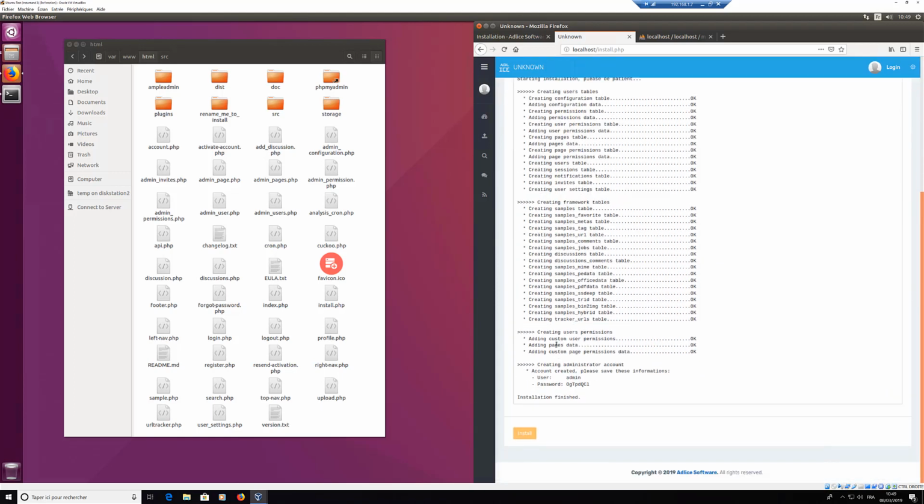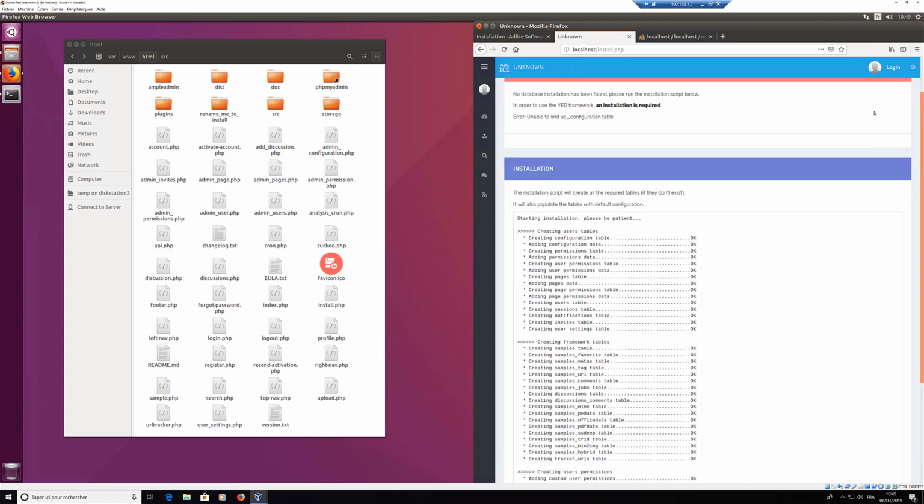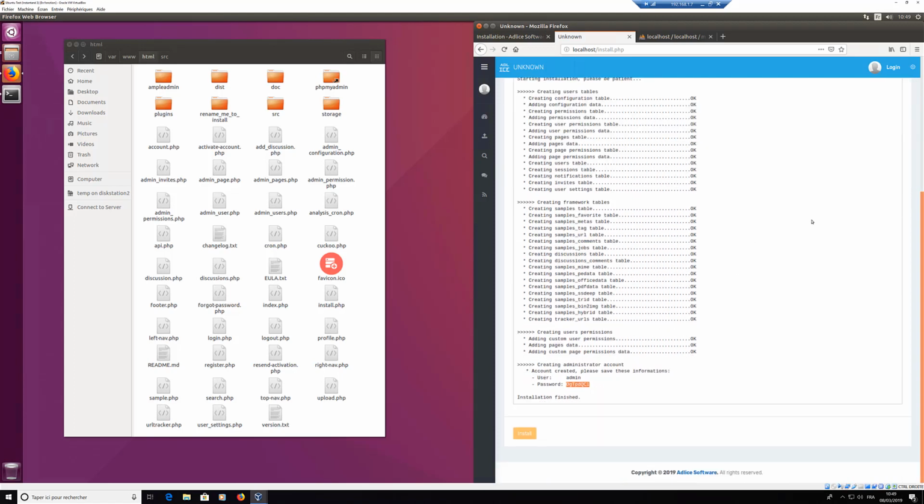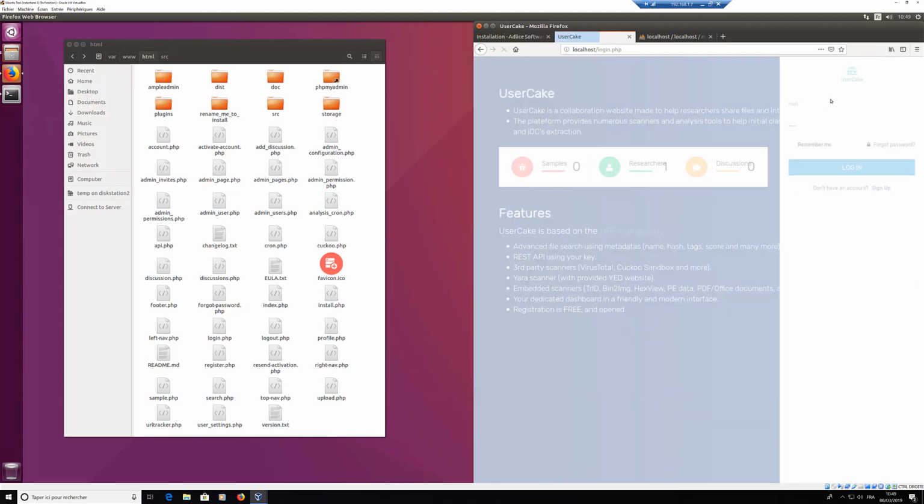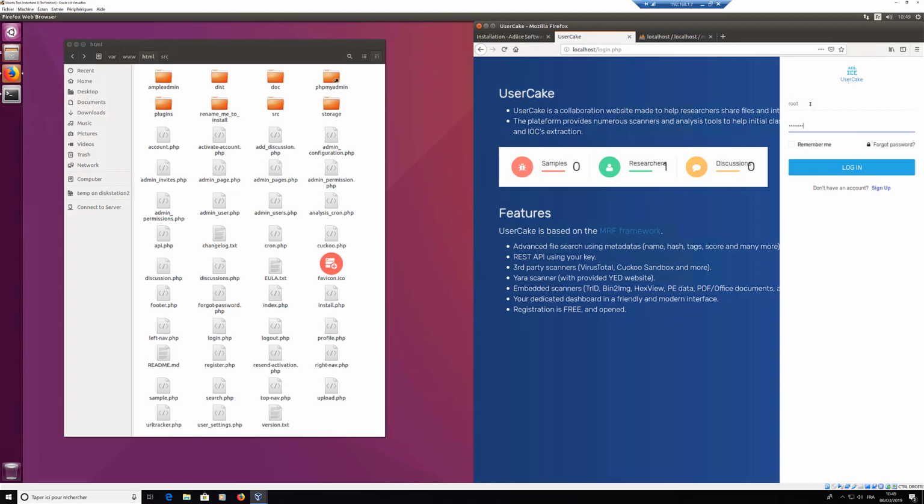Simple as that. So before you move to another page, be careful. Since it's the installation, there's an administrator account created in here, so you need to save that. If you browse elsewhere, it's gone, unless you change it in a database, of course, but it's easier if you just save it now. So let's log in with the admin account and the password I just saved.